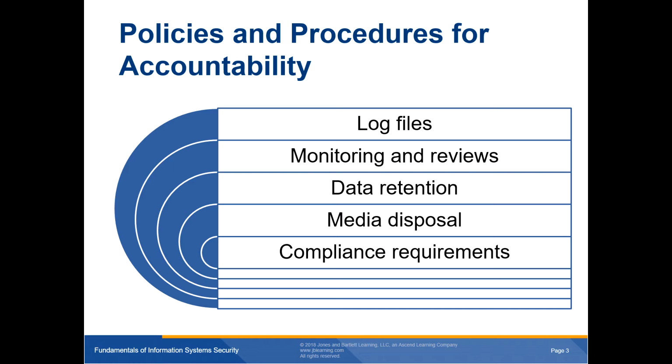Monitoring and reviews. One of the main reasons to track user access is to detect questionable actions and respond to them. You should use software that monitors your activity logs and generates alerts when it finds suspicious activity. Continuous monitoring is an important part of a secure access system. Reviews of user actions over time help detect policy violations and validate that user access definitions are correct.